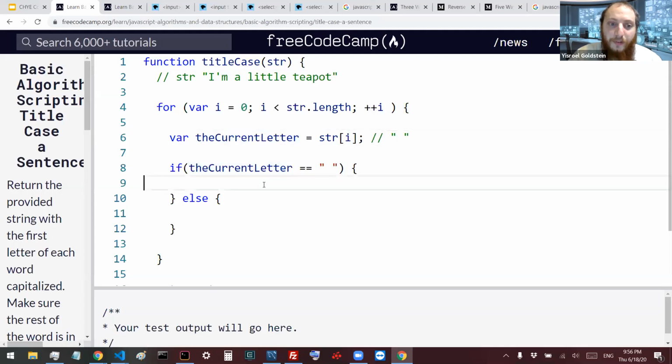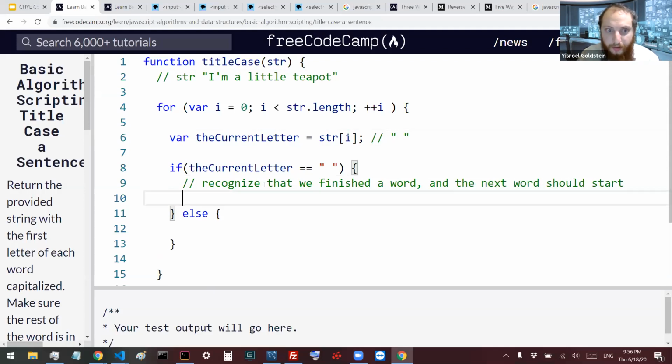So if our thing is an empty space, then recognize that we finished a word and the next word should start capitalized. I'm just writing the text over here so that I know what I'm supposed to do later.